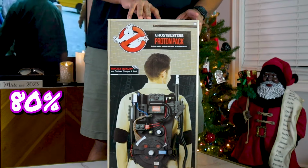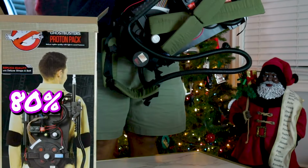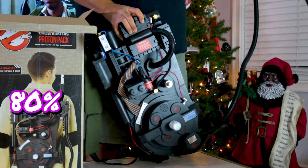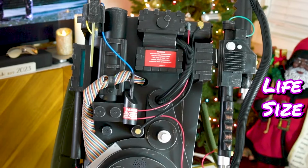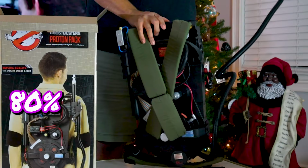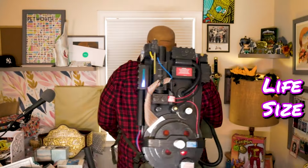Now, when you take them both out of the box, the size difference on paper is not that crazy, but seeing them next to each other in person is where I really identified there's a big difference. On paper, the 80% pack is 22 inches high by 12.25 inches wide and 6 inches deep, whereas your life size pack is 26 inches high, 15 inches wide, and 10 inches deep. They both have essentially backpack straps, so you can just take it out of the box, put some batteries in, put it on, and you're ready to rock right away.